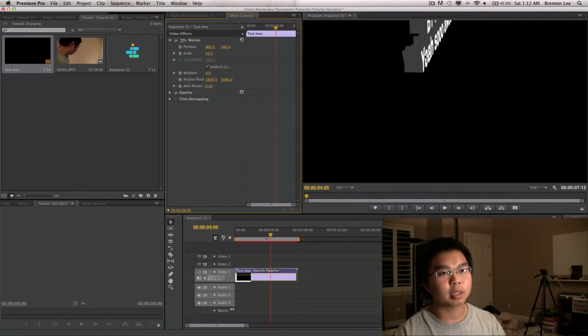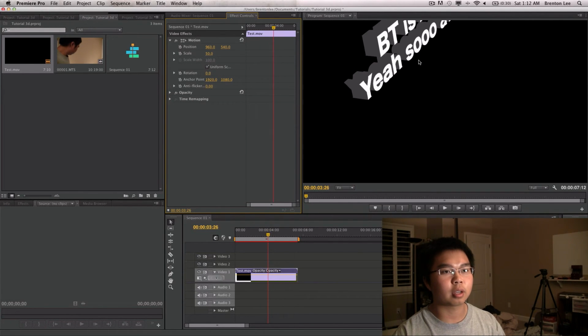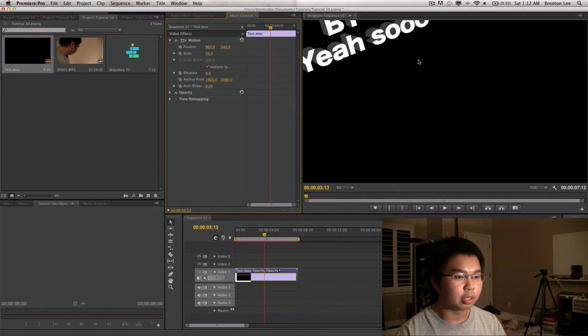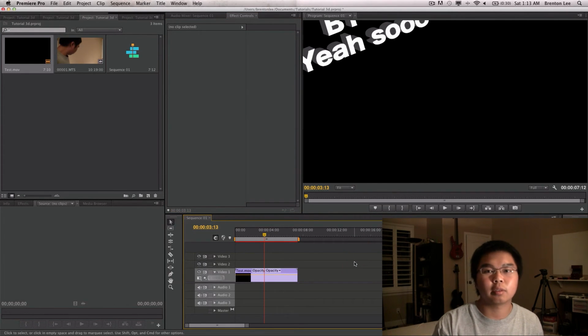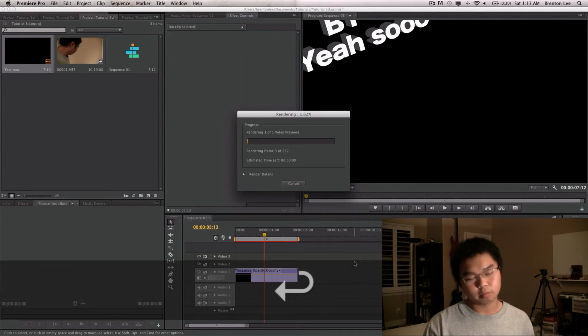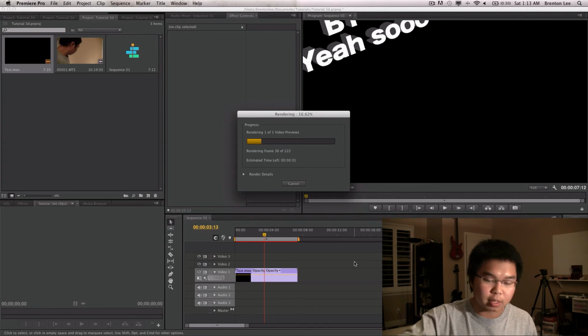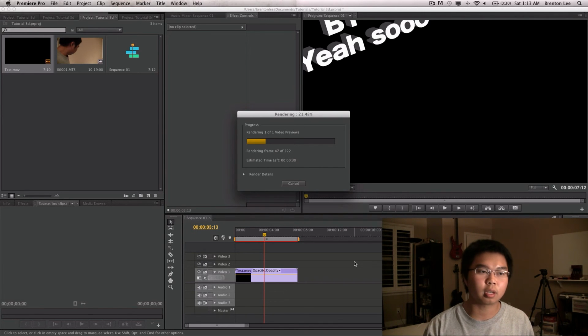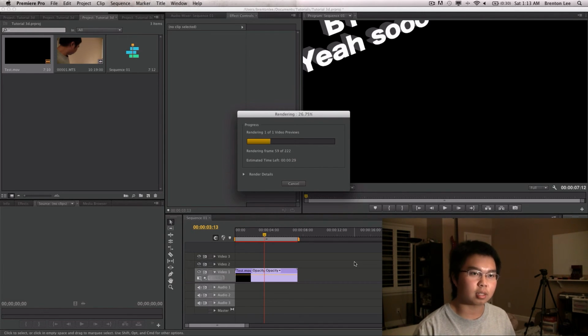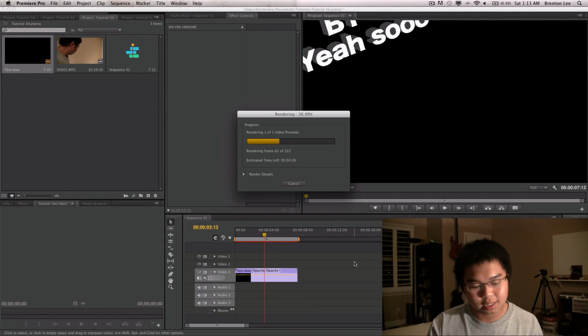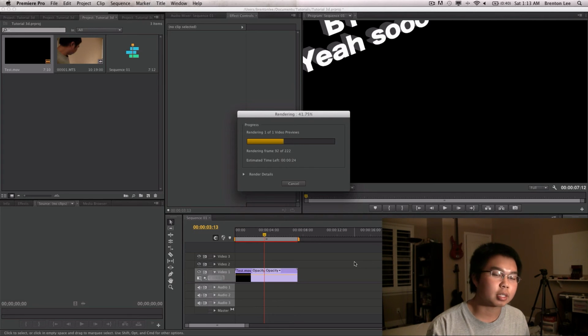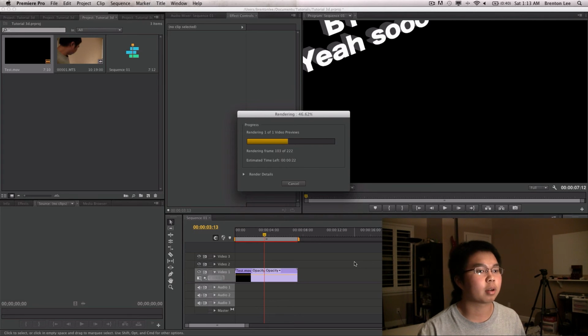I mean, not entirely. This is a kind of workaround method. It's not going to be nearly as effective as a 3D plugin or Cinema 4D, but those are pricey. So this is a great alternative if you don't have access to that. Especially if you get good at messing with the lighting, the textures and the material, you can get some really quality stuff out of this effect. So let's wait for it to render and we can see it in motion. Maybe you guys can start adding this to your videos.